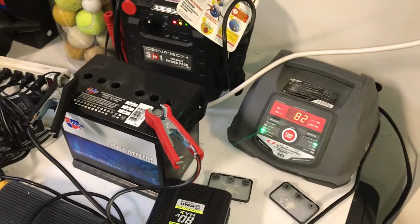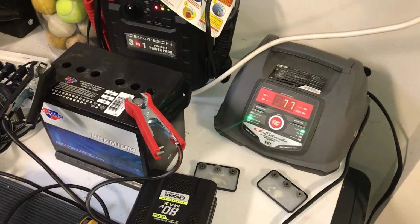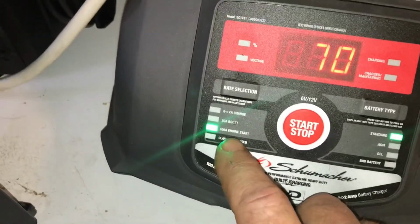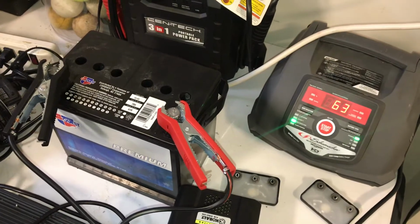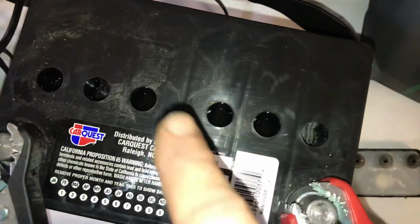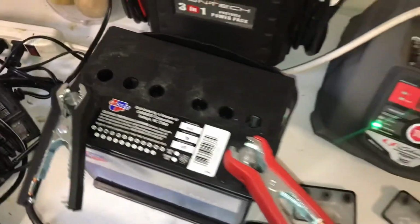And so the procedure, which I'll leave you to go and find in another location, but basically speaking, if you use your start function on your charger, here it says 100 amp engine start. The place I saw said 200 amp, but I'm finding that this is working. 200 amp engine start for 15 minutes, let it cool down for an hour, and do this 5 times, making sure that the water level is at the appropriate level inside the battery, and you will restore your battery.